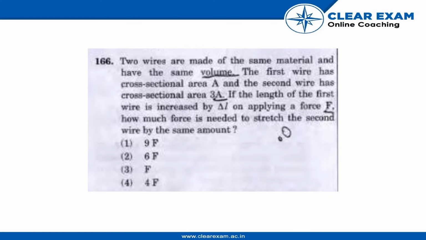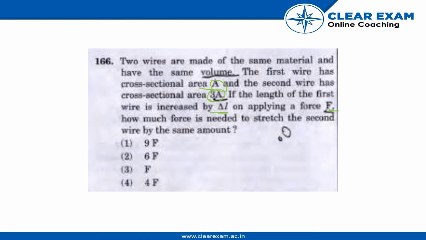Hello. So today's question is, two wires are made of the same material and have the same volume. The first wire has a cross-sectional area of A and the second wire has a cross-sectional area of 3A. If the length of the first wire is increased by ΔL on applying the force F, how much force is needed to stretch the second wire by the same amount?